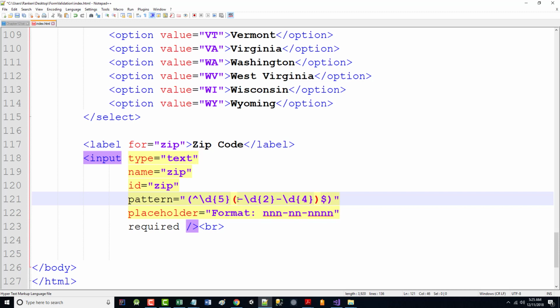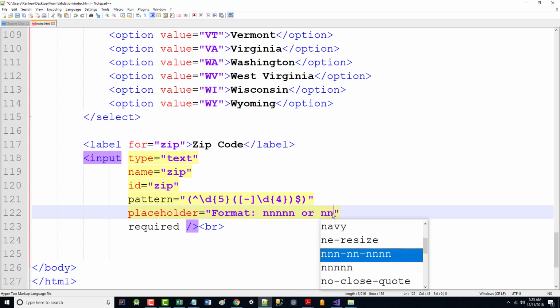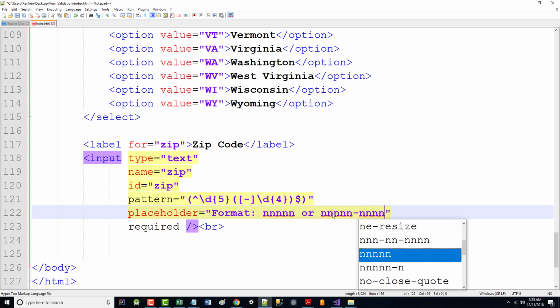So we will have that. Followed by D4. All right, so that'll mean that we can put the pattern in as either one or the other. All right.